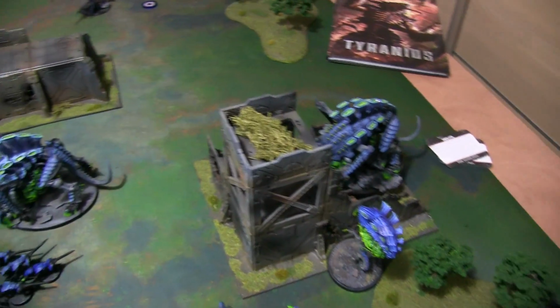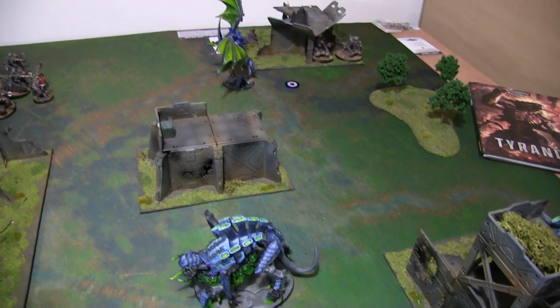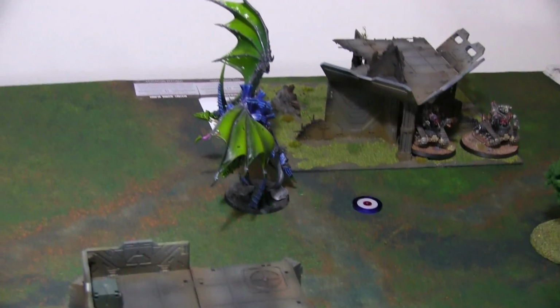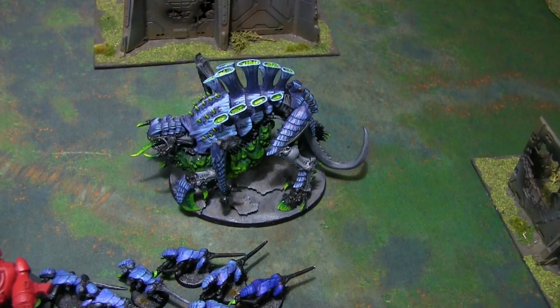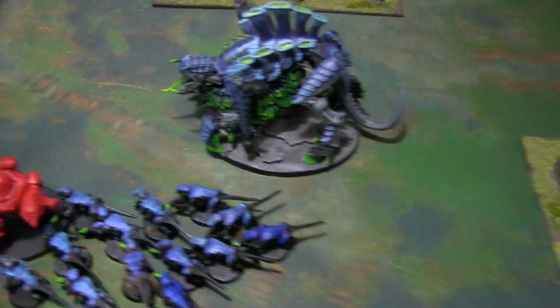In the psychic phase, and it could have gone better, to be honest. 2 Feel No Pains cast, and no Feel No Pains made. So the Hive Tyrant that's going to stay on the board will not have Feel No Pain, and neither does this guy who wants to get involved in combat, which is big.